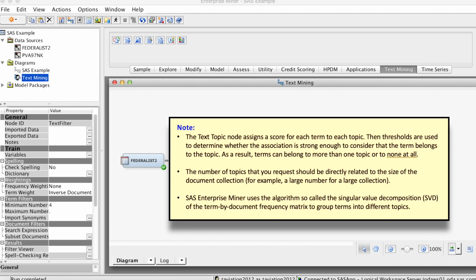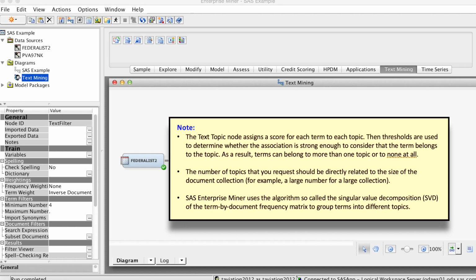This means the created topics are not totally unique, as we might have in a text cluster. Accordingly, if we choose to use text topic for taxonomy development, you need to keep this in mind. If you want unique groups for taxonomy, that means each term is assigned to a unique group, you should use text cluster instead.